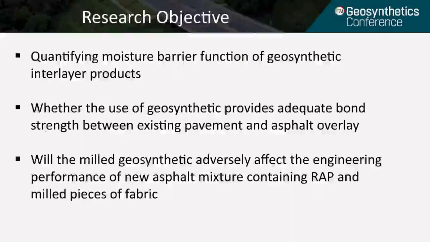In this study, we would like to answer 3 questions. First is to quantify moisture barrier function of geosynthetic interlayer products. The second question is whether the use of geosynthetic interlayer products can provide adequate bond strength between existing asphalt pavement and asphalt overlay. The third question is whether the milled geosynthetic fabric can adversely affect the engineering performance of new asphalt mixture containing recycled materials and milled pieces of paving fabric.